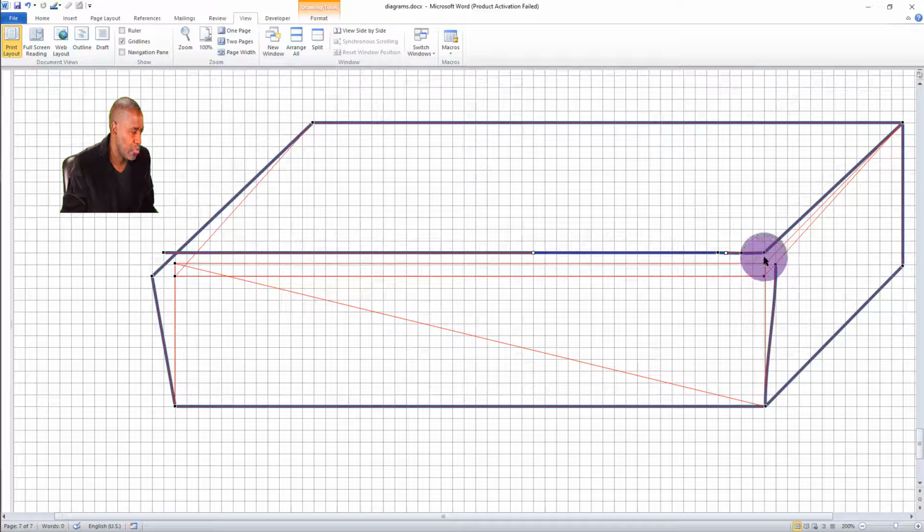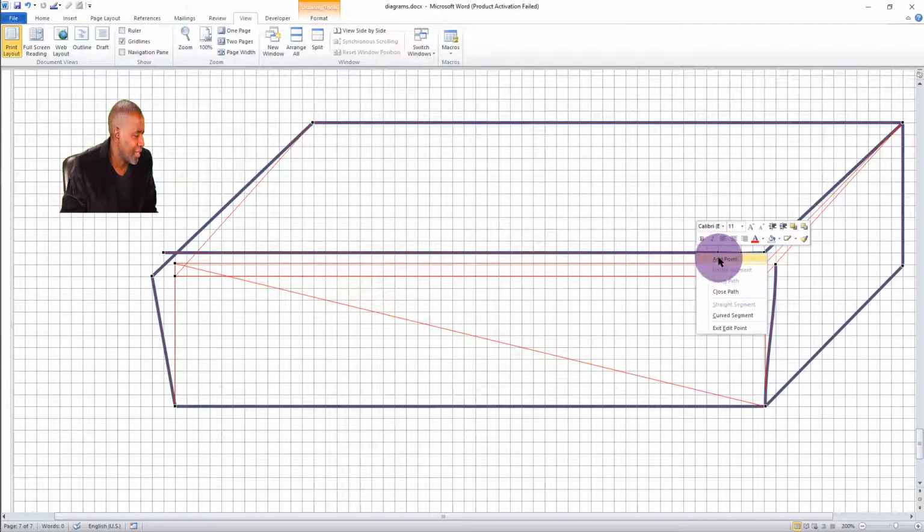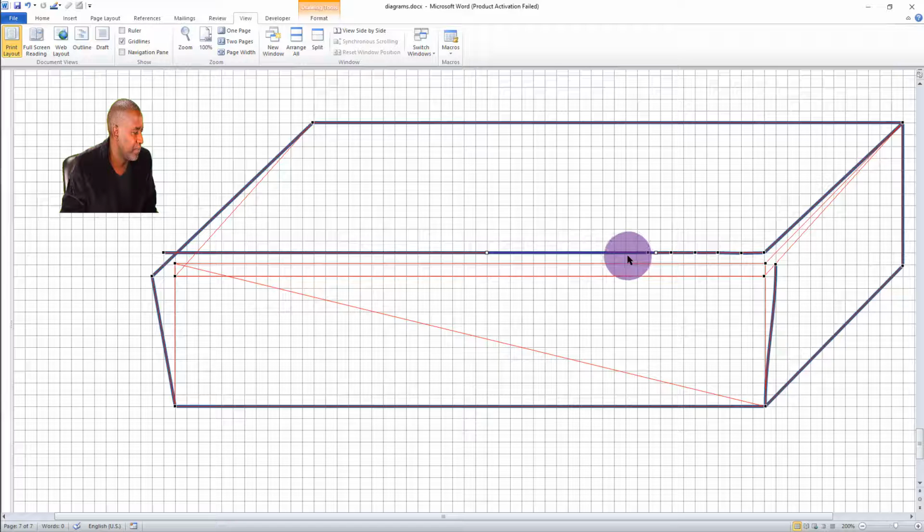And I'm going to move in steps of 2 squares. You can move in steps of 4 squares or any number of squares you want, because you want to generate a wave along here. So let me add a couple of them. Sometimes when you click on the line like that, a point just adds itself automatically.